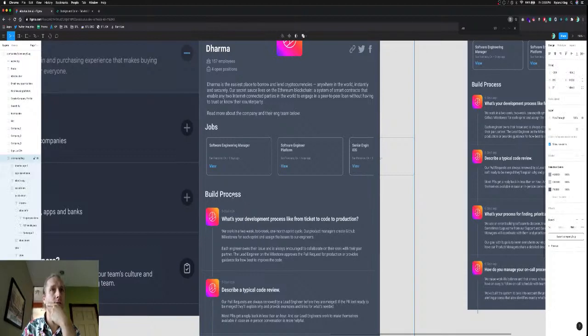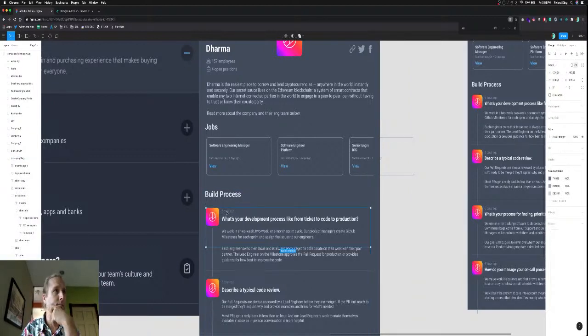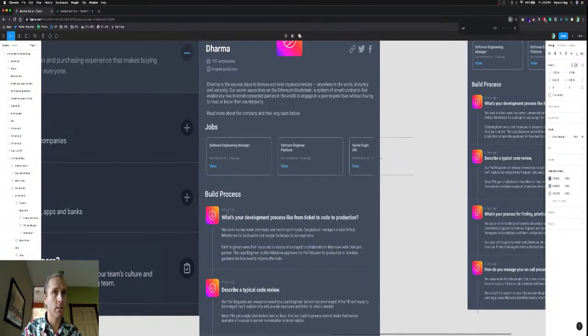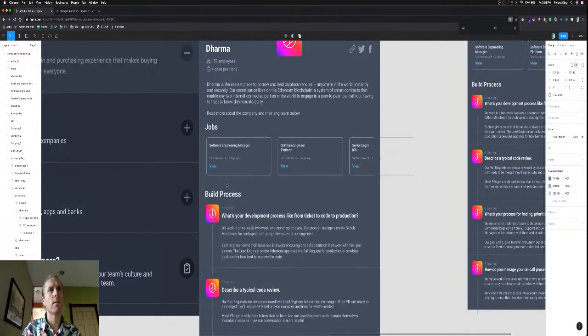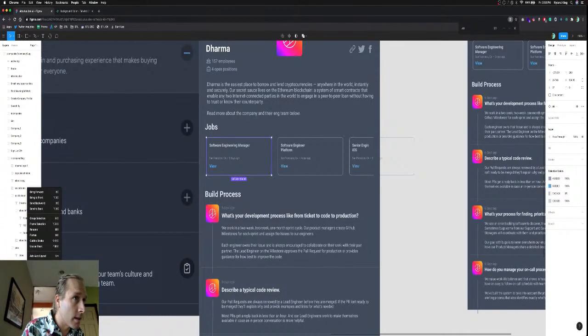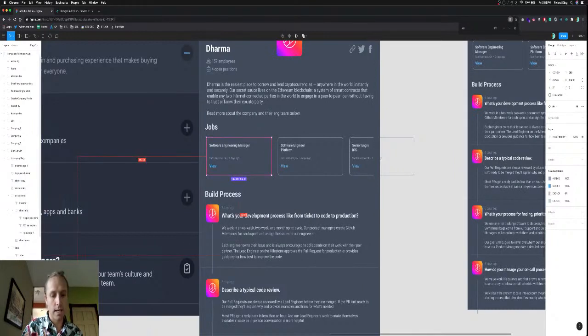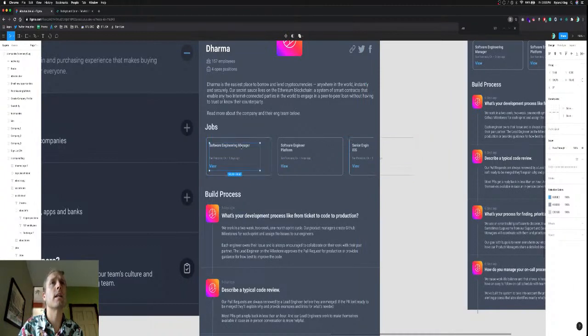Field processor a little far away. Component. Okay, software engineering manager. These are all instances too. And I'm going to take this instance and detach it so it's option B. So let's learn the hotkey because life goes a lot faster if you learn the hotkey. So the same thing with this one, and I'll take off the instance on that one. Okay, now we just got to keep them up to date.